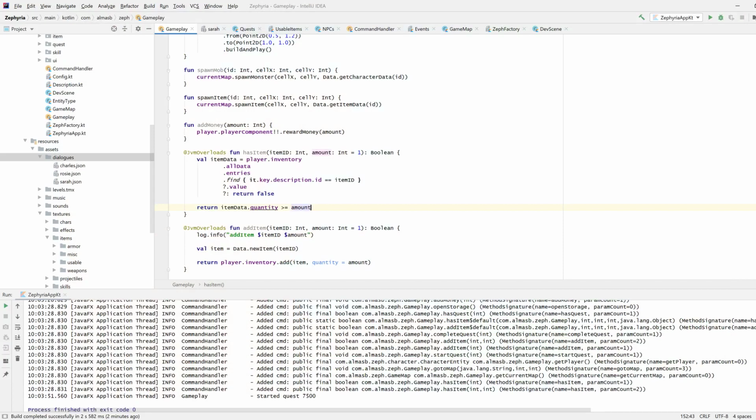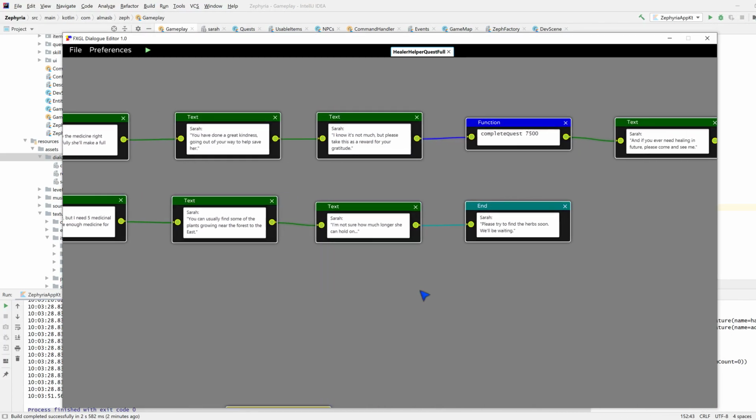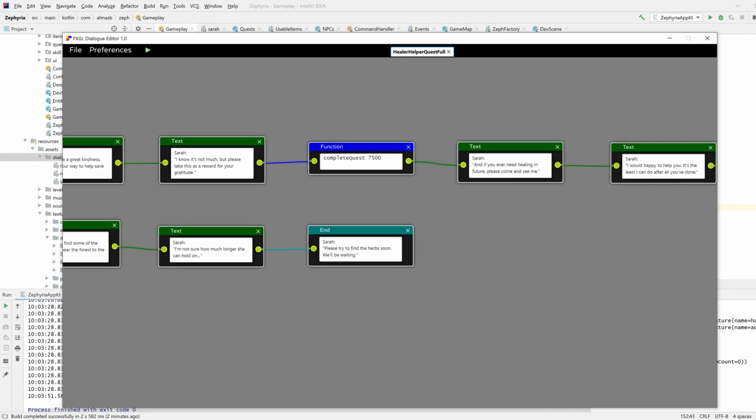And then I just realized that we need to remove those items at some point. Complete quest. Remove item 6016 5, because we want to remove 5 of those things.